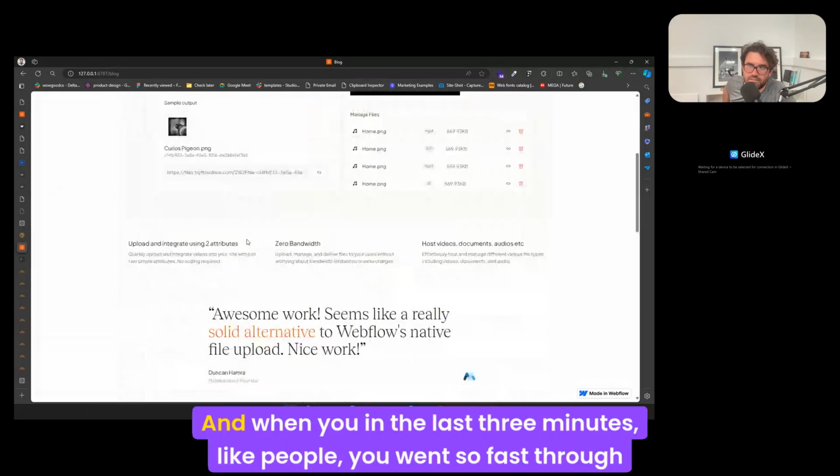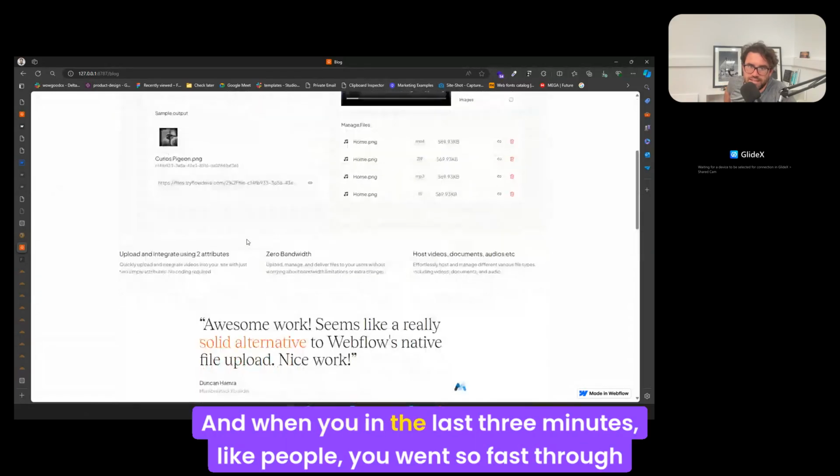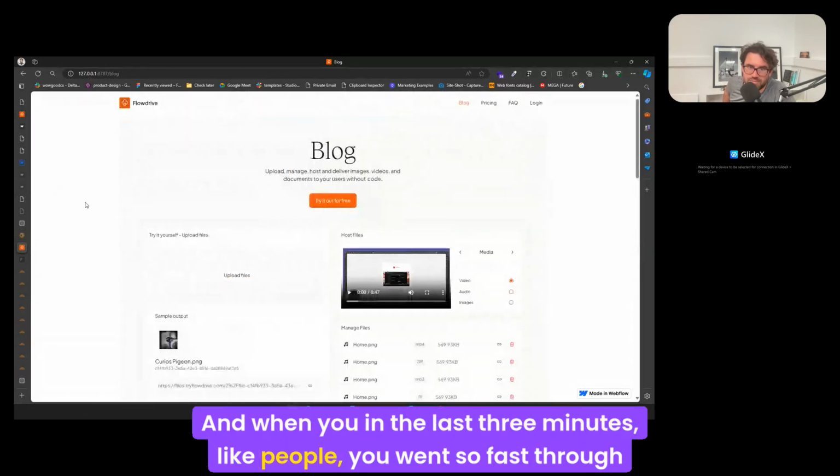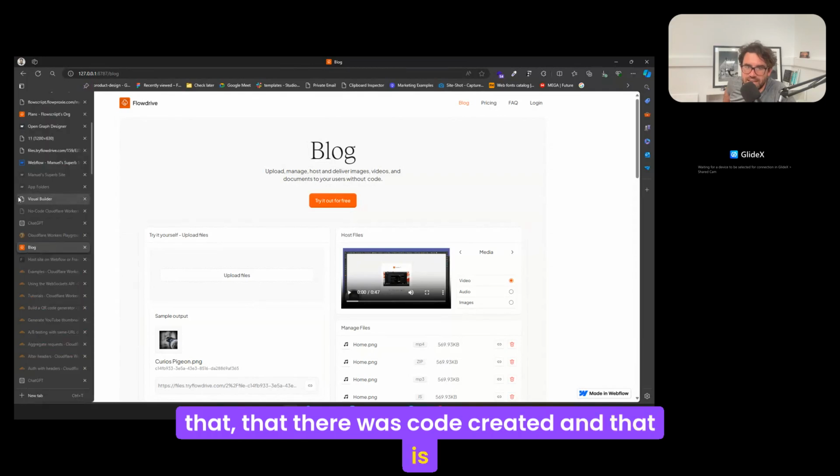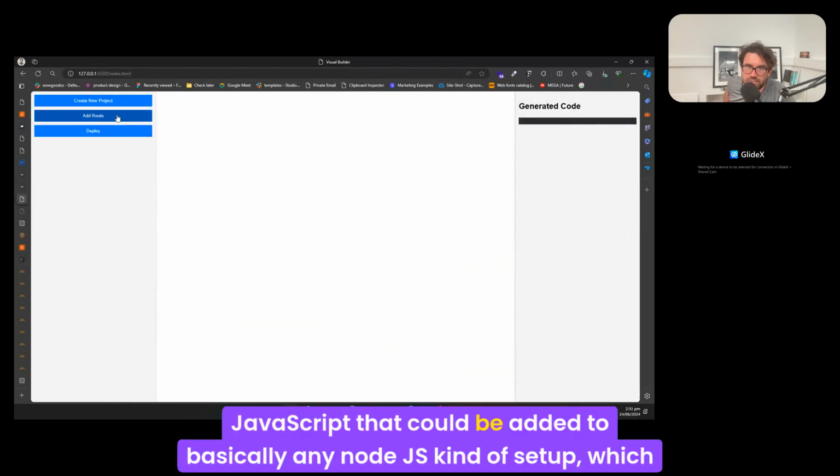And in the last 3 minutes, you went so fast through that, there was code created, and that is JavaScript that could be added to basically any Node.js kind of setup.